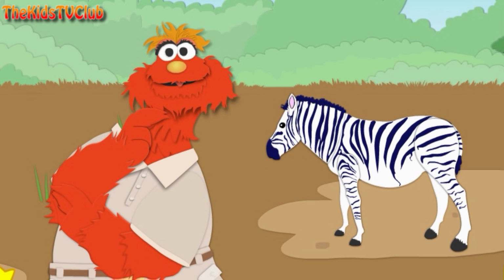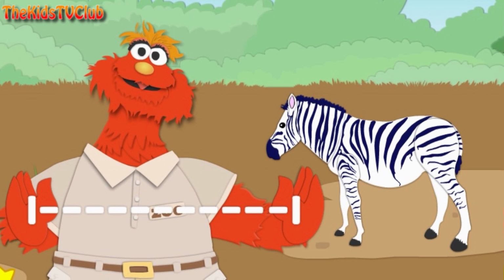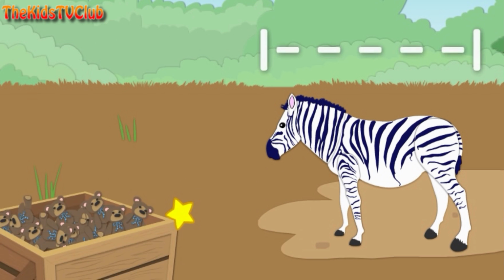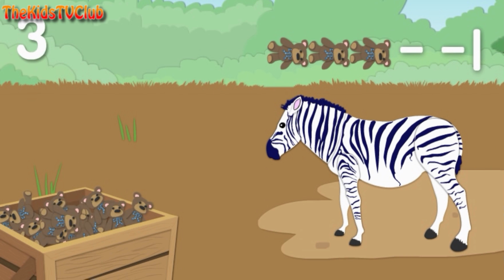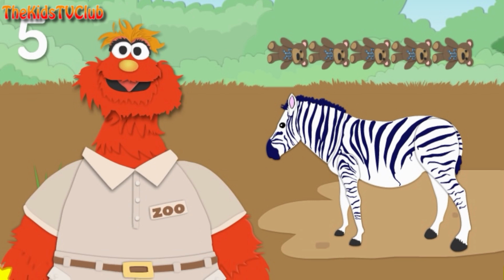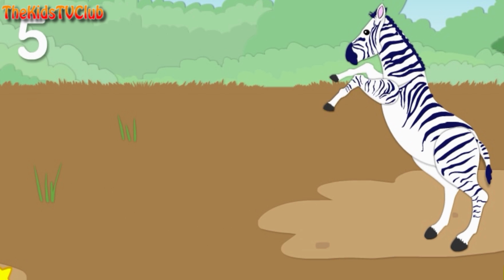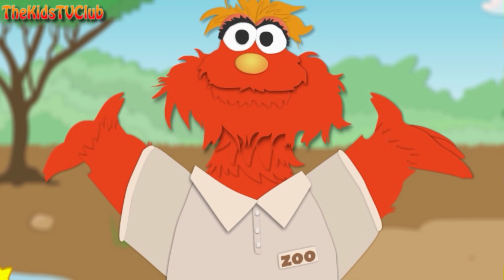Now, let's measure how long the animal is. That means we've got to measure this way. 1, 2, 3, 4, 5. You did a great job helping me measure. The zebra is 5 teddy bears long. Hey, let's measure another animal. Here we go.